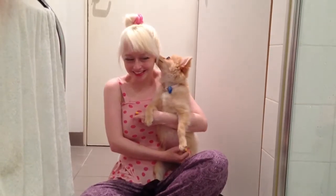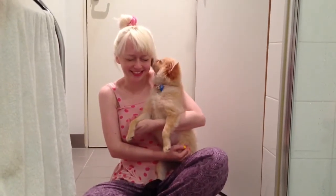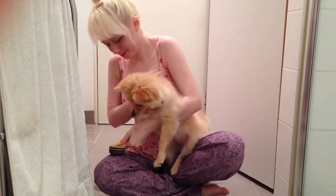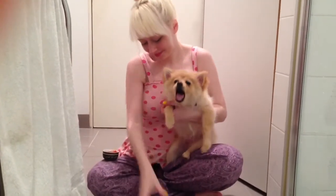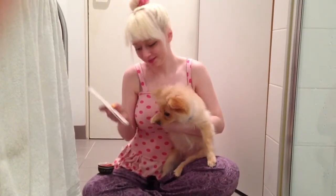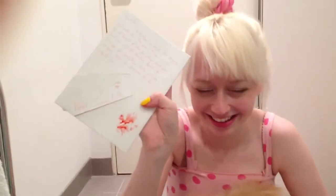Did you put moisturizer on your face? I did. Yeah, that's the thing. The taste of moisturizer. Paw. Paw goes in. Yay! Oop. Paw goes on the page. It kind of looks like a smeared blood handprint, like I was murdering the dog while writing the card.